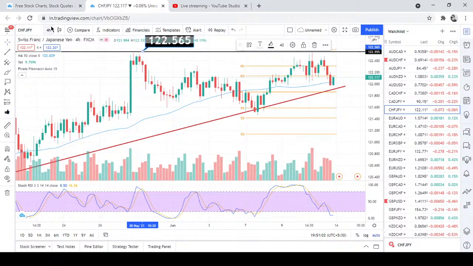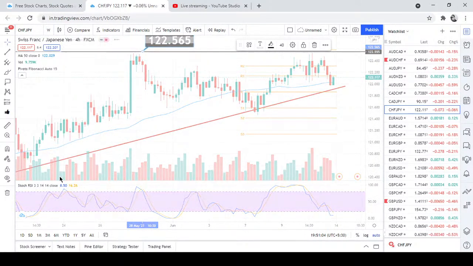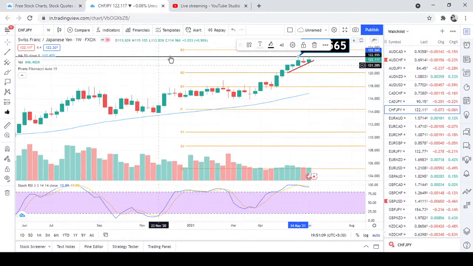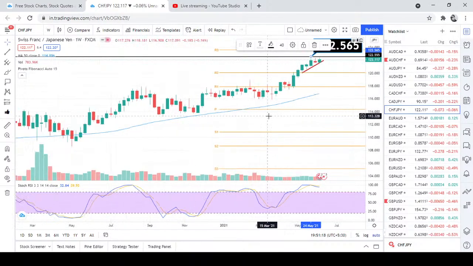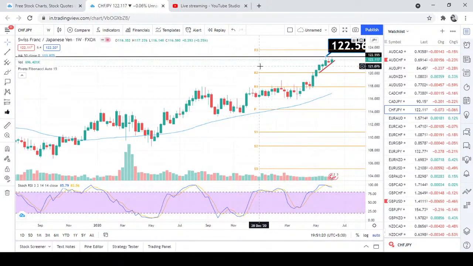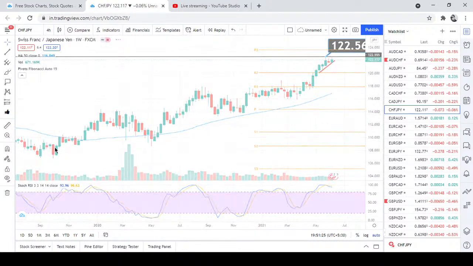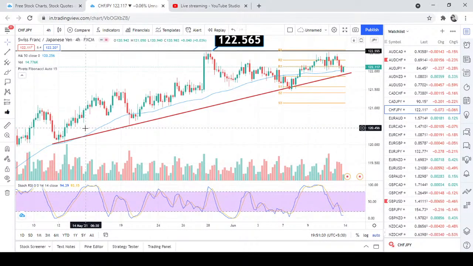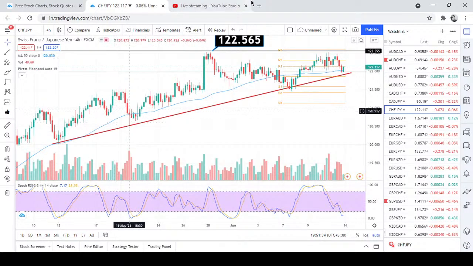Just look at the weekly time frame once and see what it is telling us. This is R2. There is no pivot level here, but still the market is struggling to cross this level. Overall we can see that the weekly chart is also telling us the same story. The market is bullish. Let's switch to the 4 hour time frame and see what the strategy should be. As we all know, trading in a trending market is easier in comparison to a sideways market. So this market is very much bullish and is a trending market.